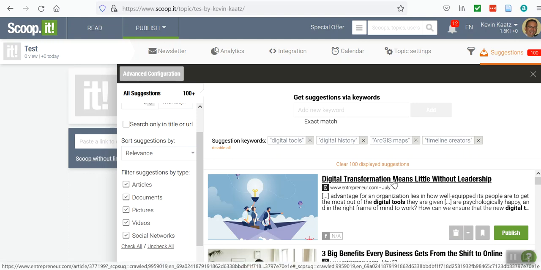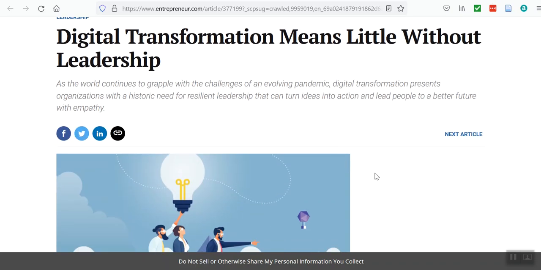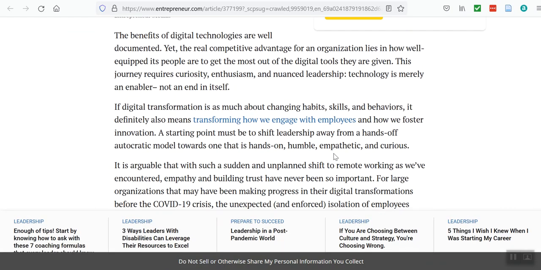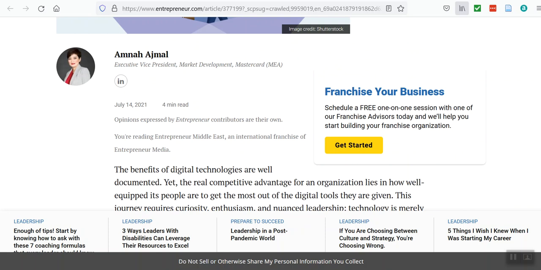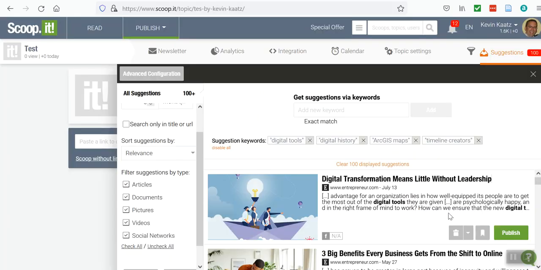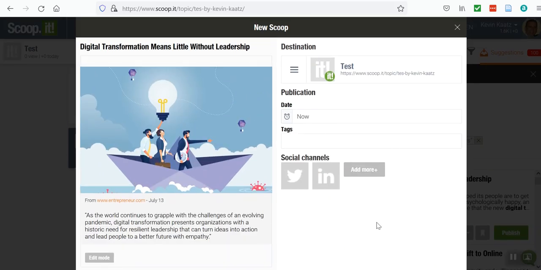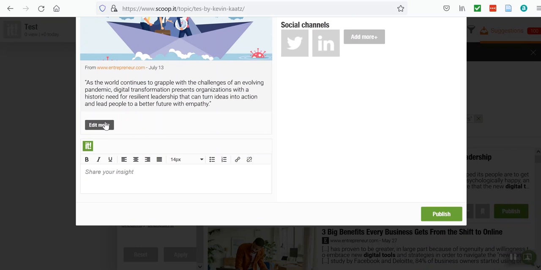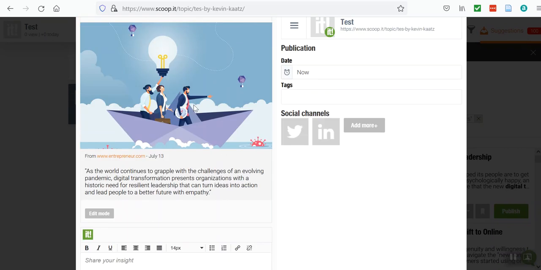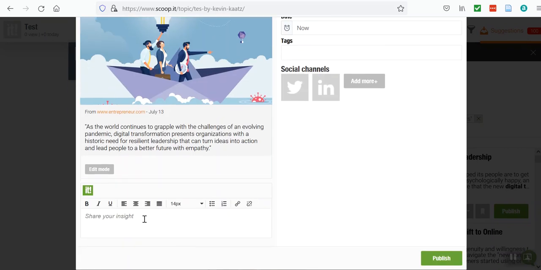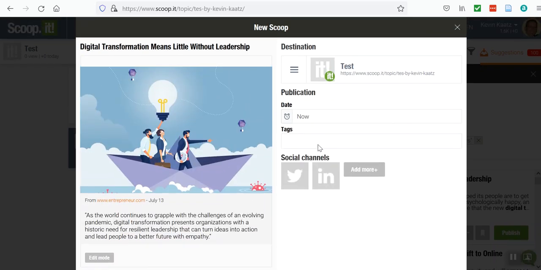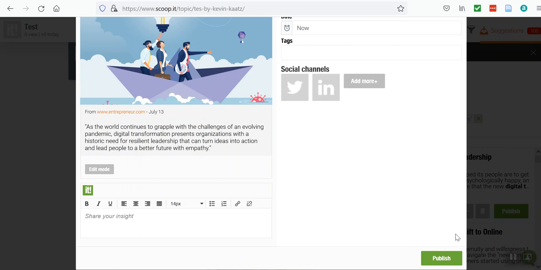Now this could be interesting. So what you want to do is click on it, look through it, and say, okay, this is something that I would like to keep. So then you hit publish. And what comes up here is some information, like you can edit what it says here. You can put your own insights, like, oh, this will be a great tool I can use for later. You can tag it and so on.